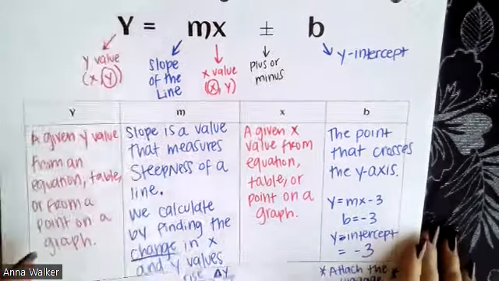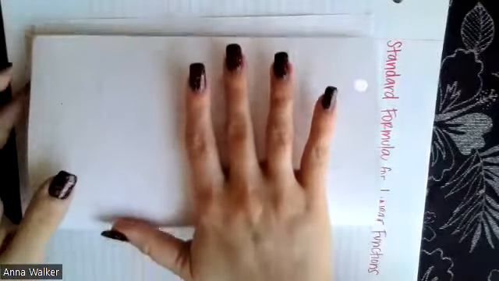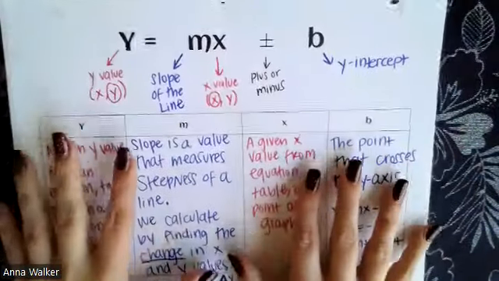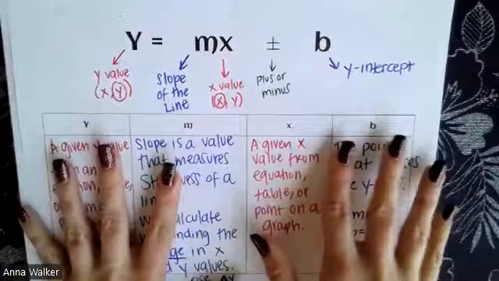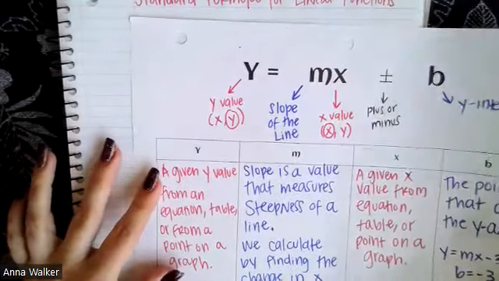Okay, so in your notebook, and to put this into your notebook, you can just fold it in half and then tape it on the side here. If your notebook is big enough where you can just lay it flat and tape it in, you could do that as well. But my suggestion is just going to be to tape it so that way you can flip it open and look over it.